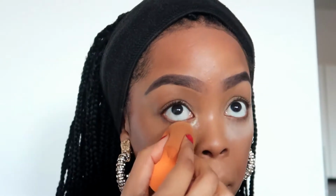Concealer is blended out. I set it with my Too Faced translucent powder. Again, this is such a perfect powder, guys. If you want a powder that's translucent, and that's going to make your skin look absolutely flawless, this is the one to definitely try. I absolutely love it so much.